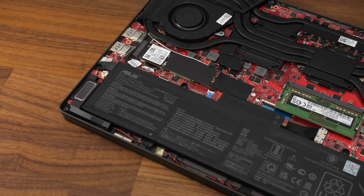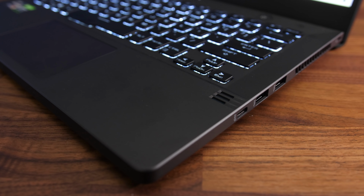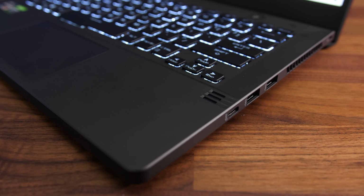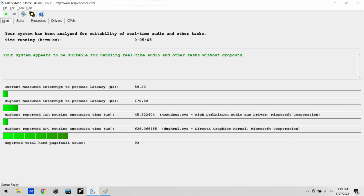There are dual subwoofers underneath towards the front on either side, along with tweeters on either side of the keyboard, so front-facing speakers. I thought they sounded pretty good for a gaming laptop. There's some bass, and they can get reasonably loud while still sounding clear enough. The LatencyMon results were alright too.